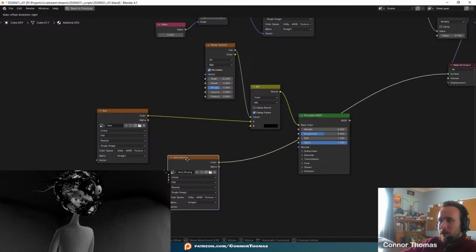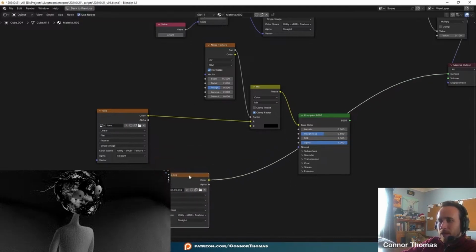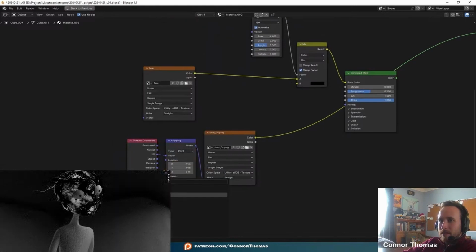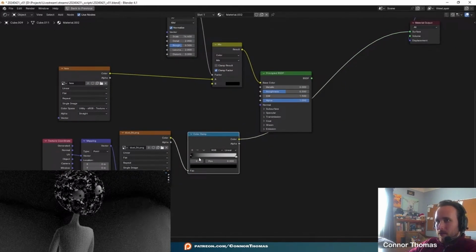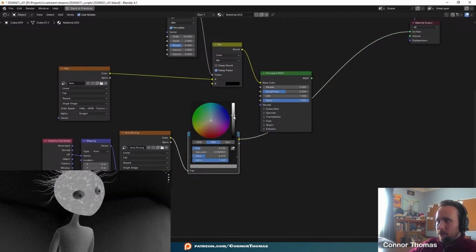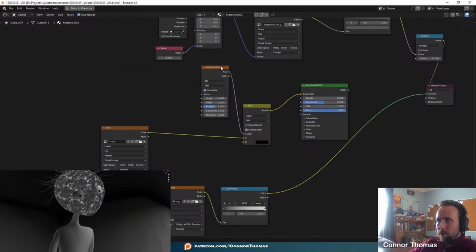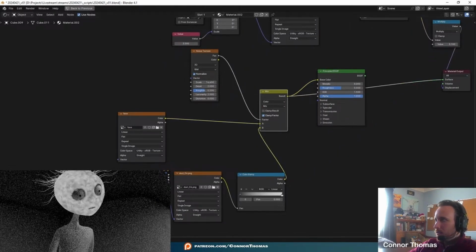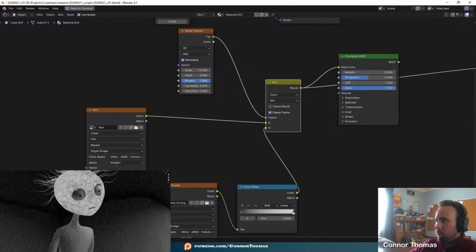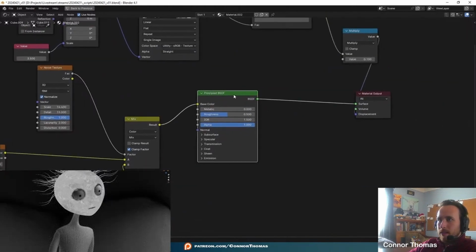I'm going to take this overall dust here, and if we add in another texture mapping, just add in a value node on top of this, scale everything up. Let's use a color ramp after this to get these to be pretty decently close to each other. So I'm using this noise texture here, and I want this to be fed into the B input of that. So what that's going to do is it's going to give us overall a bit more of a dirty feel to it, which will increase the roughness on this, increase the detail on this, and then that gets fed into the principled BSDF, which overall just feeds this whole thing.